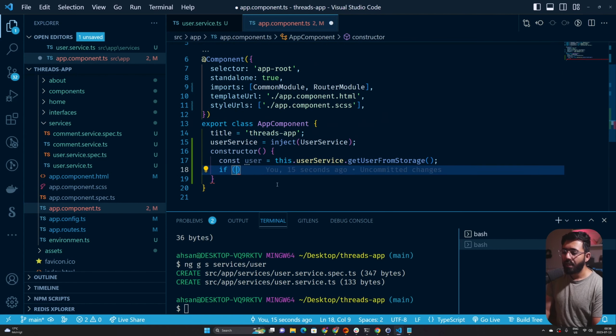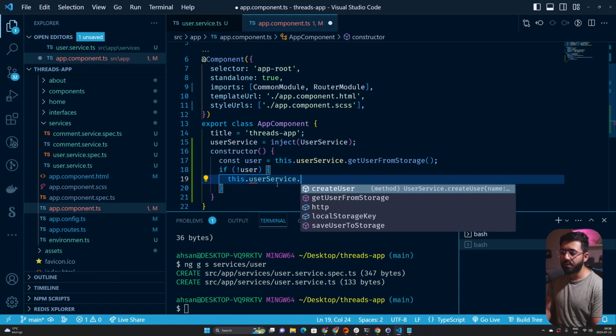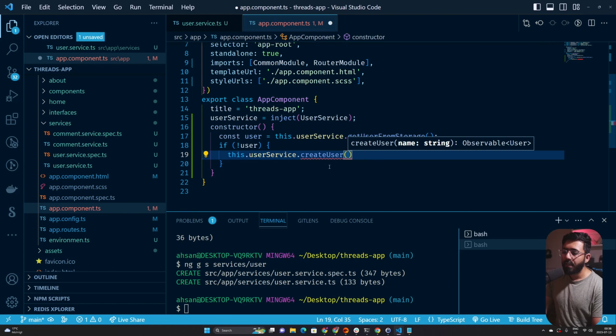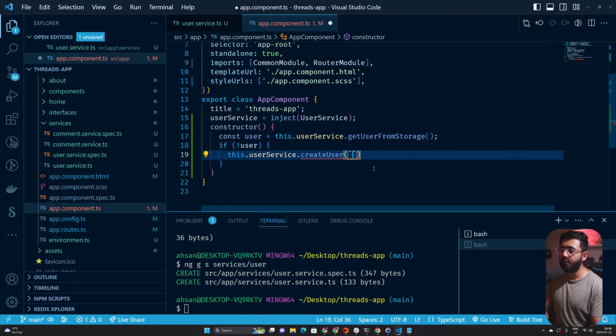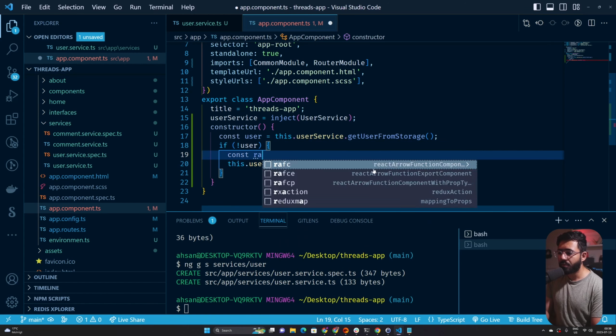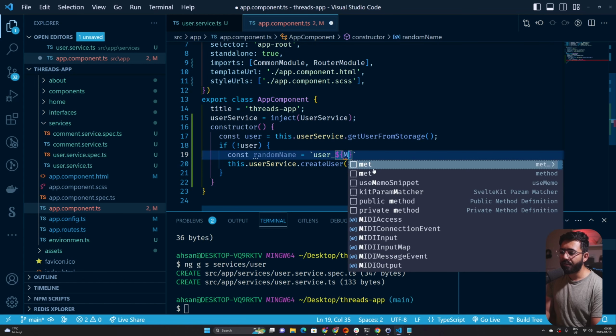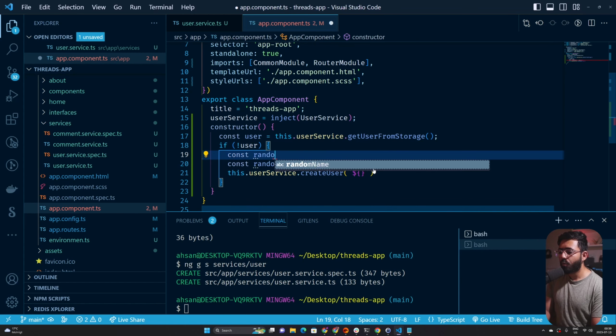So I'm going to say, hey, if this is null, or if there's no user, then we do this.userService.createUser, and we pass the name to this user, right? And we can use a random name to generate right here. So just for the sake of fun, the random name that I want to generate would be something like this. Const randomName equals something like user underscore, and we can have something between random number.